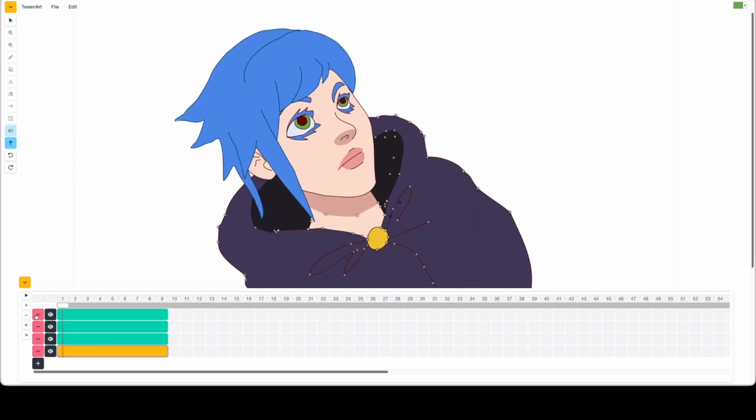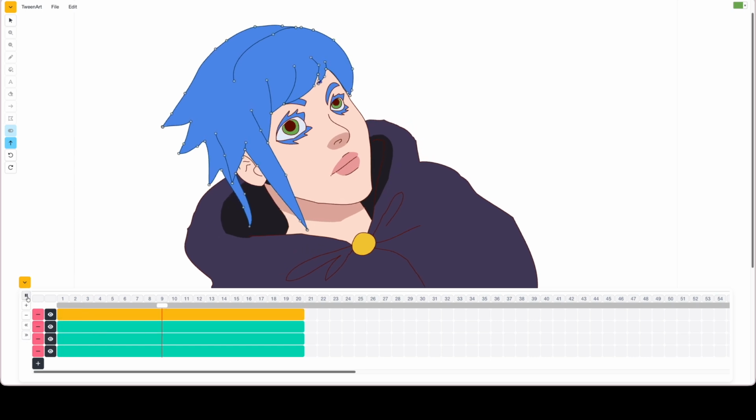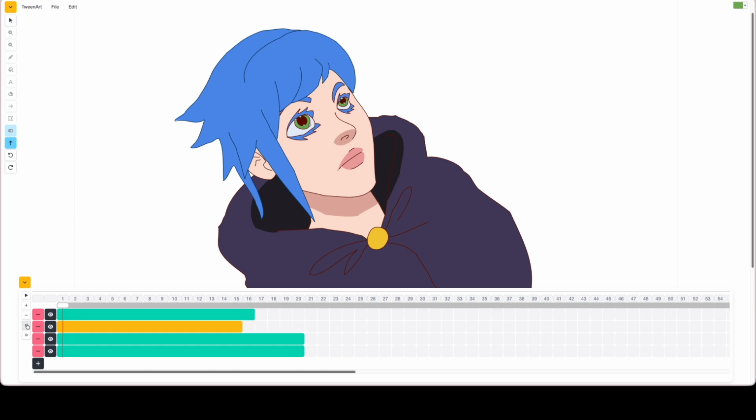So then let's increase this a bit more. So you can have like 20 frames, for example. Let's see if it works. Yeah, that's a little bit too much. It doesn't really make sense with the easing, I think. So maybe we can actually play around with that and keep the same number of frames.